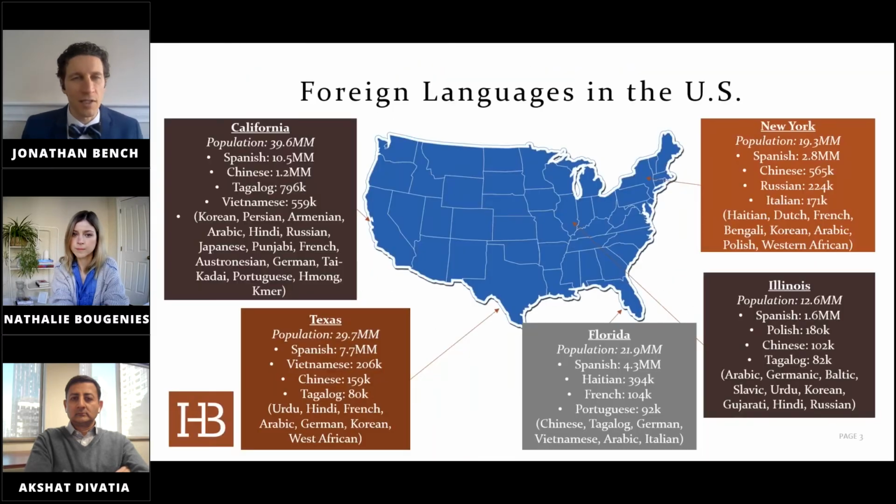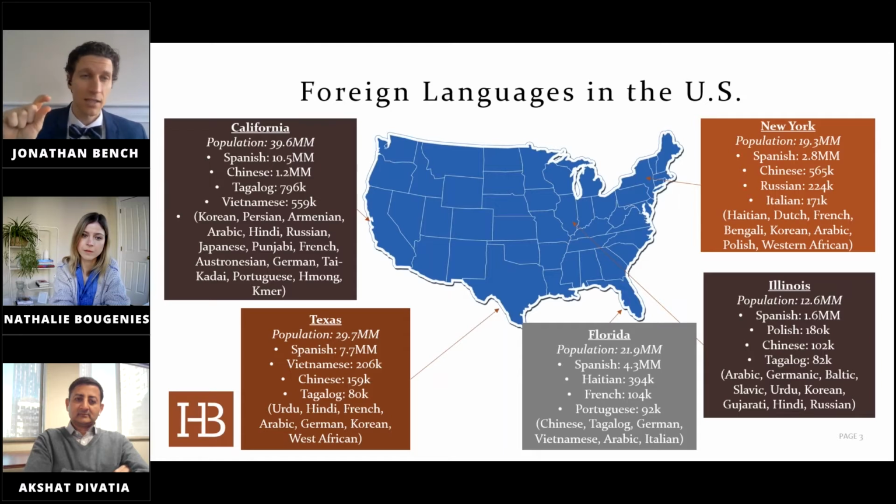Now, this was my favorite slide to put together for this presentation, because I love maps and I love demographics, and I love foreigners, which is why I work in international business. So if we go around, let's start with California on the top left. California has the largest population of any US state.